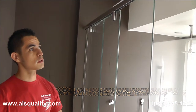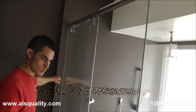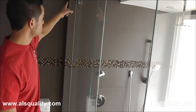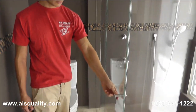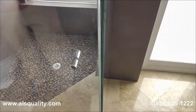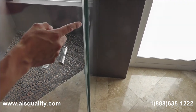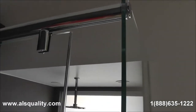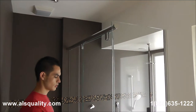The same bar on the top has the stoppers to prevent the glass from hitting the wall. So we did put stoppers on the top, and obviously on this side when we close the door there is another stopper. Besides that, we wanted to cover as much as we could, so we added a clear bubble that you can barely see, but that completes the small gap between the side panel and the door.